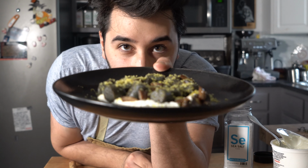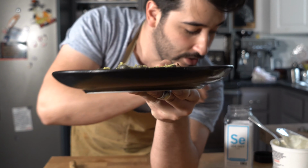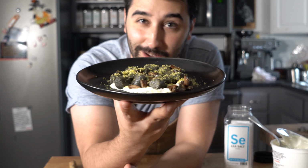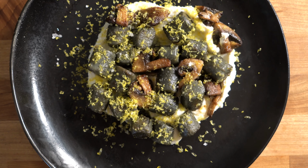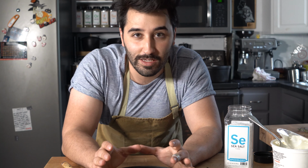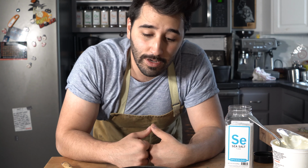Okay, now that is a nice looking dish. Of course, we're gonna finish it with some flaky salt at the end, but there you have it. We've got a Black Gold gnocchi on top of this whipped ricotta with some button mushrooms and some shaved cured egg yolk. Super delicious. Go ahead and try this one out. The pasta is a really easy recipe. You can make this with just the ingredients you saw, the flour, the water, the butter. You're good to go.